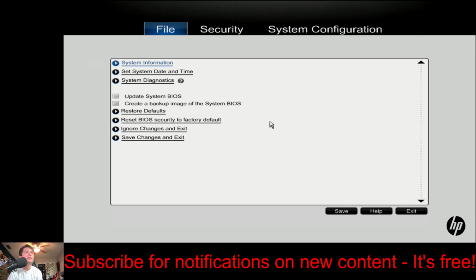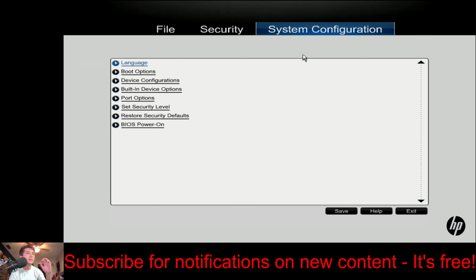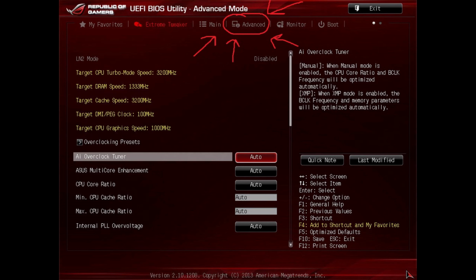excluding Windows. So essentially from here, there's a lot of things you can control, including your system's time and whatnot. The BIOS is usually a different key, just like the boot menu. You would turn your computer off, turn it back on, and start spamming that key. You may also have to look up online how to find the key to boot into your BIOS. But for this, for me it's system configuration, but usually you might have, I'll show a few images on the screen here, maybe advanced or some more advanced options areas in these BIOSes.